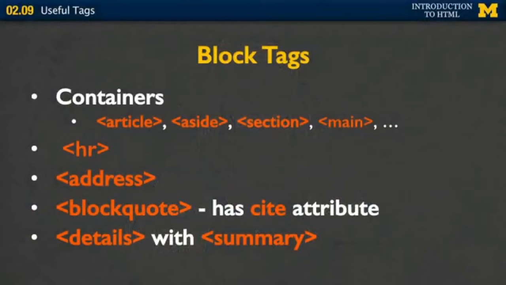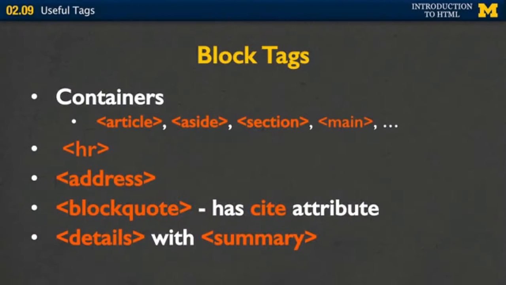Now, the details tag is very interesting, and it's kind of cool if you can get it to work. What it does is it allows you to have this drop-down open and close idea with your text. Now, just to warn you, it is not implemented in Firefox, so if someone with Firefox tries to run it, it's just going to default to this open idea.